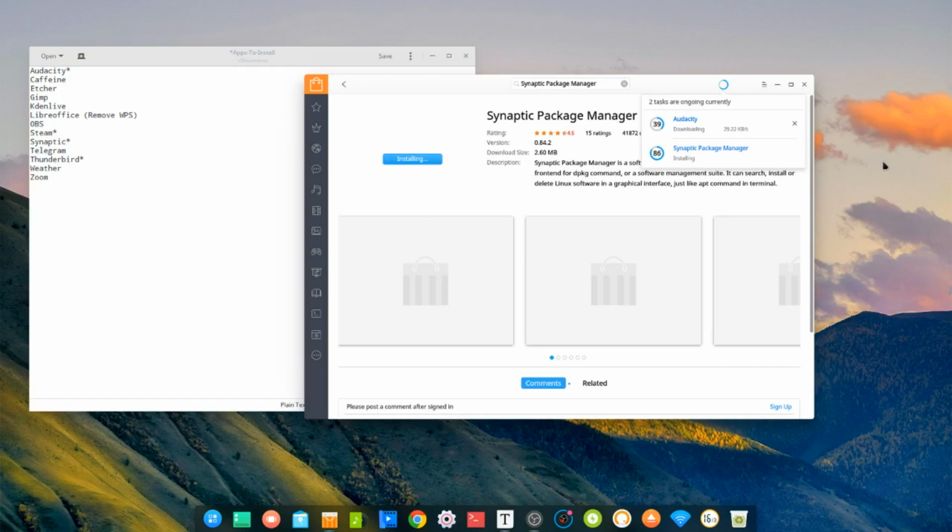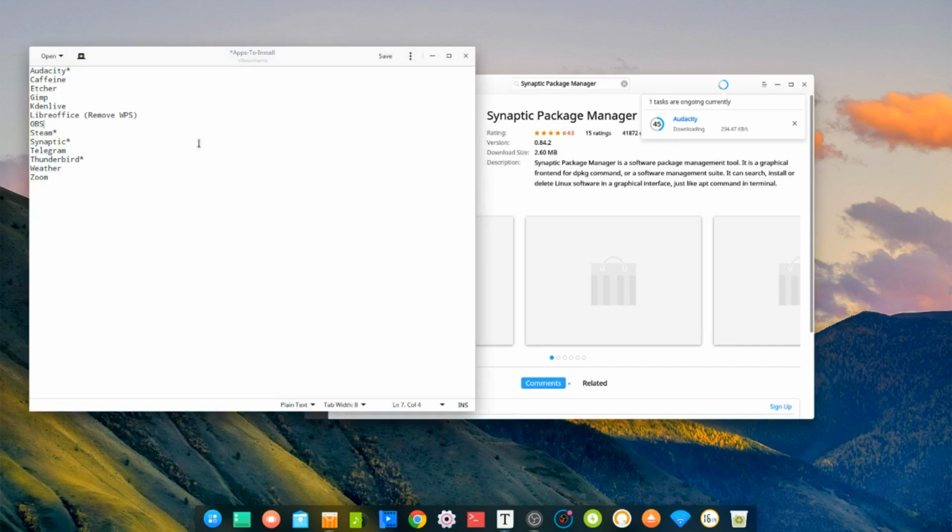Normally doesn't take me very long to install Audacity. Okay, Audacity is installed. Synaptic is installed. We'll wait for Audacity to come down and then look at some of the others.